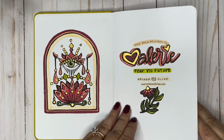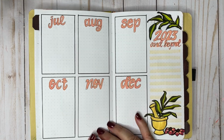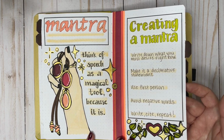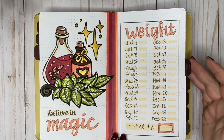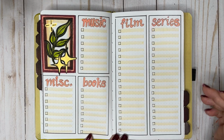And here is a final flip through of all the pages I made to set up this new bullet journal. I'm pretty excited to use it. I think it's really cool. It really captures the vibes that I was looking for, like the very magical, mindful, earthy vibes. It exceeded my hopes. So I'm really proud of it, and I'm really going to enjoy using it.